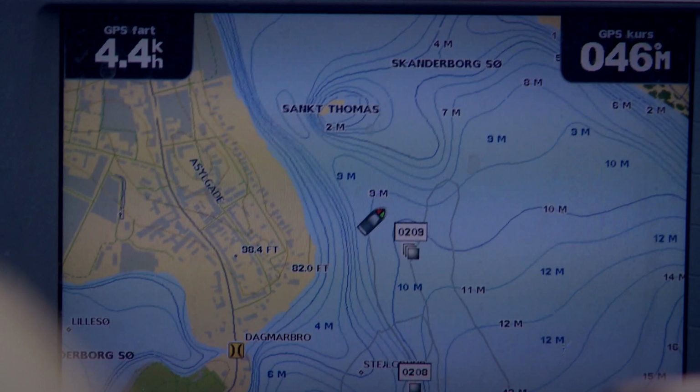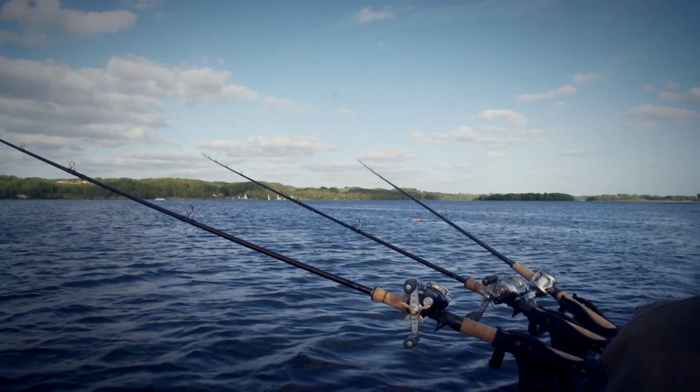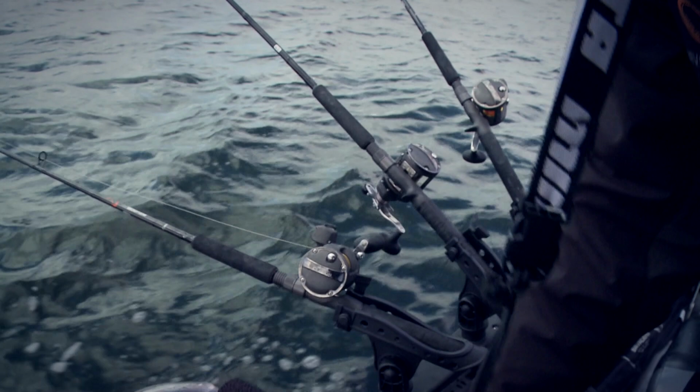And what kind of areas is that when you're at home planning the trip? I'm looking for edges, drop-offs. I'm looking at where the wind has been for the last couple of days, where the wind's been pushing, because that's going to move a lot of baitfish, which is what the pike is looking for. You do part of it at home looking at a map, and then on the water you have the electronics: your sounder showing your baitfish and your actual depth, and the chart and plotter showing your route. These are helping tools that help me present the lure in the exact place to catch the fish.